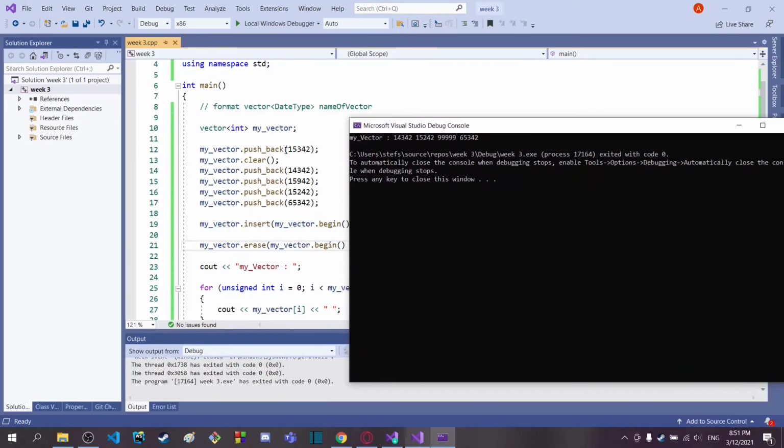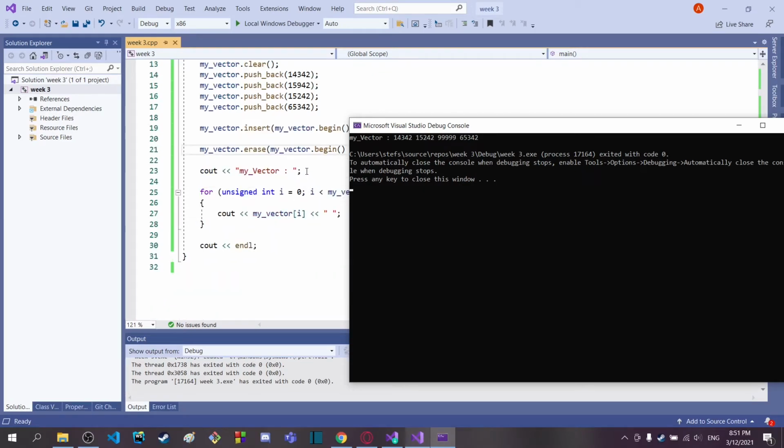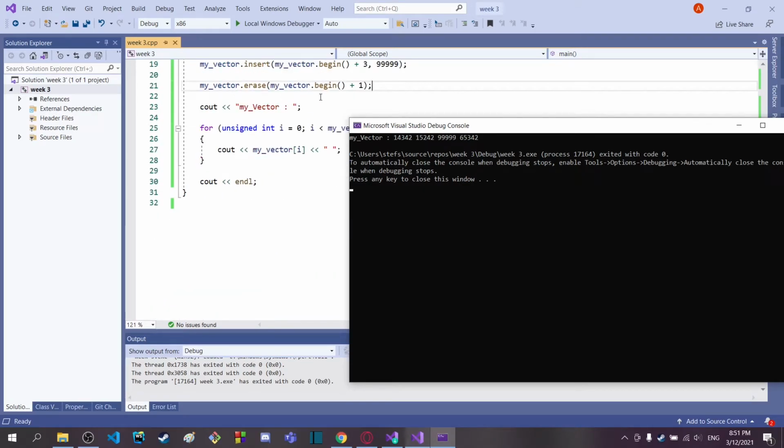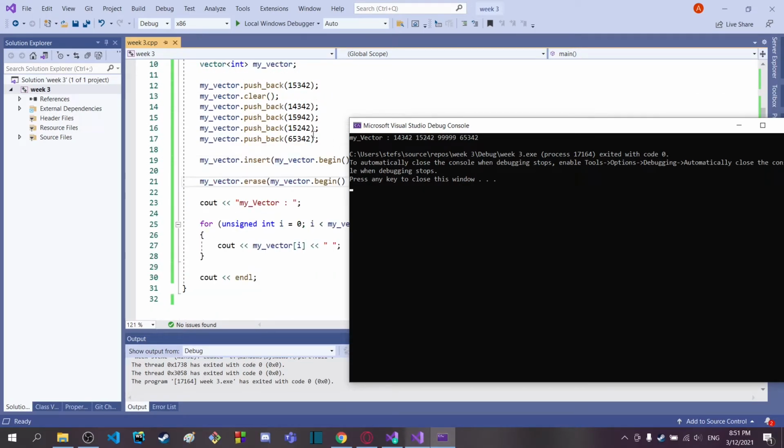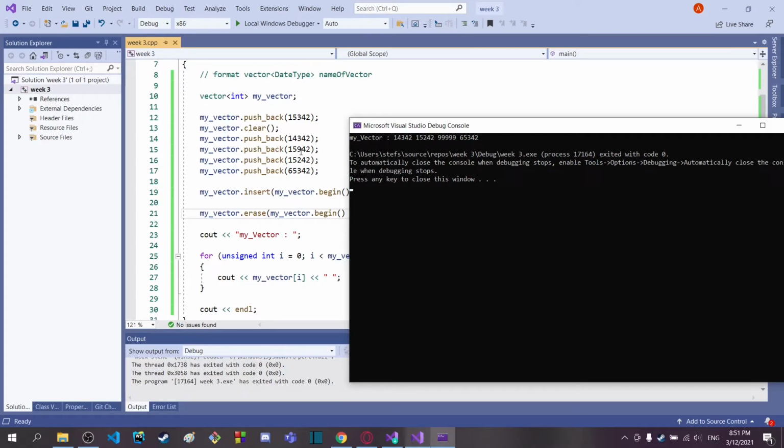So this part, the first one, is out. And then because we just used the clear part, this is our first one in our array. So 0, that's why it's printed. And then our second one is not printed because we have right here erase plus 1, and technically that is the first one.